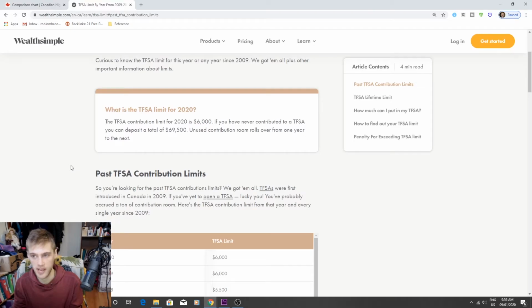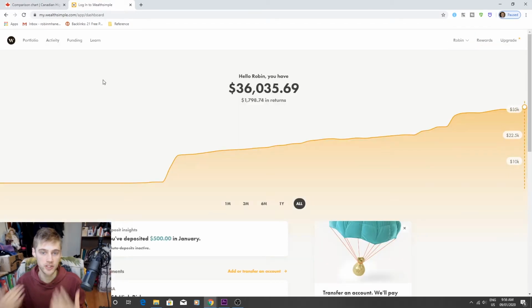And to give you guys an example of that, I'm actually going to log into my Wealthsimple account right now. And you can see in my Wealthsimple account that I actually built up almost $1,800. This is 1 year's worth of investing inside a tax-free savings account. So I started in 2019. I did have some money sitting in a bank account in a tax-free savings account, in a CIBC account. It was giving me about 1% return. I was making nothing per month kind of thing.